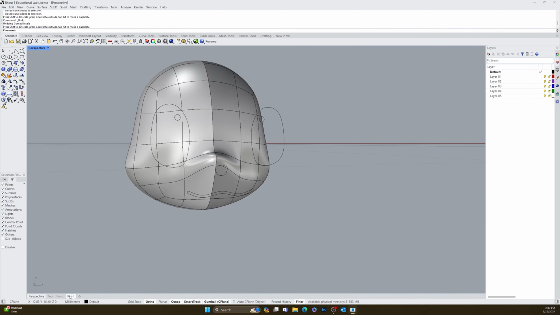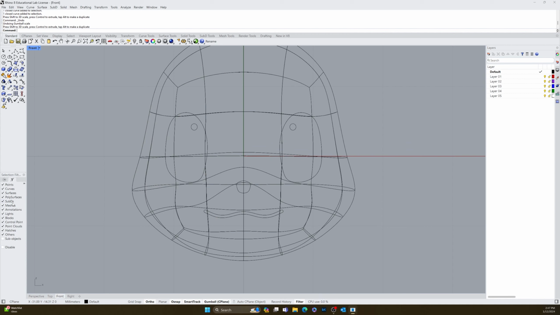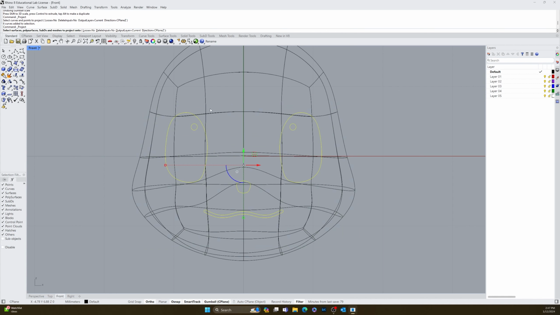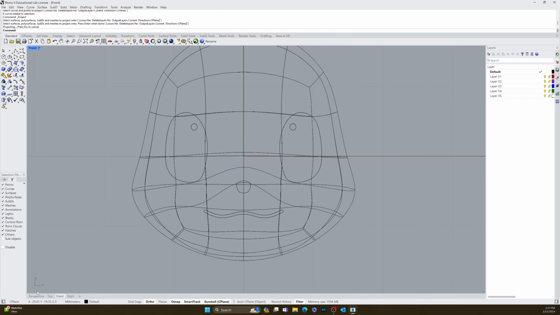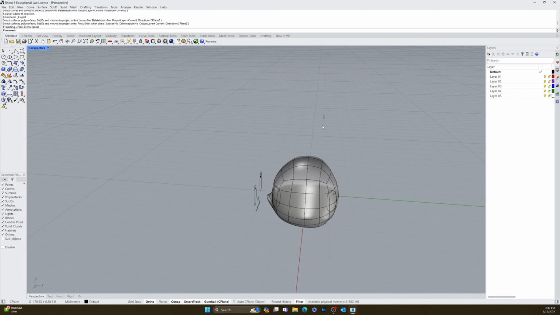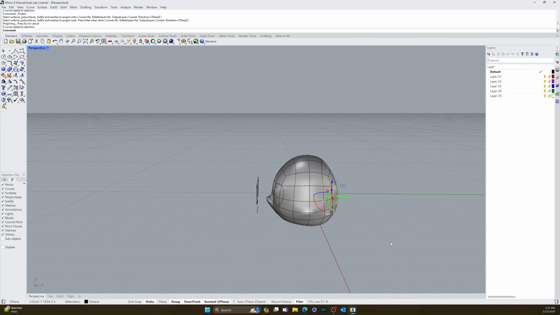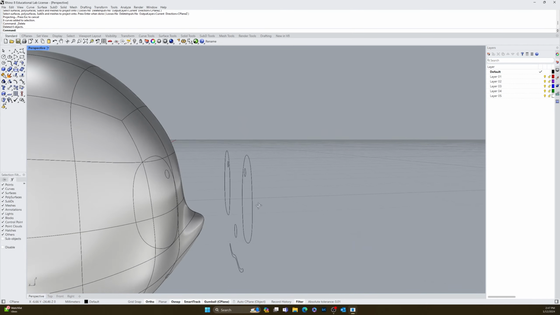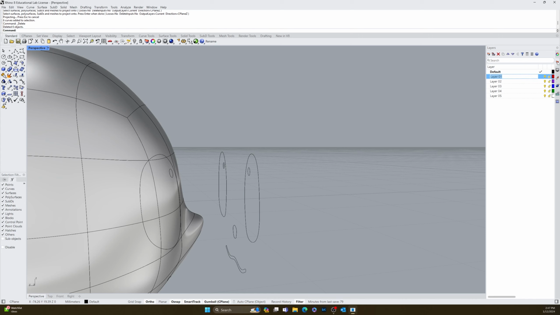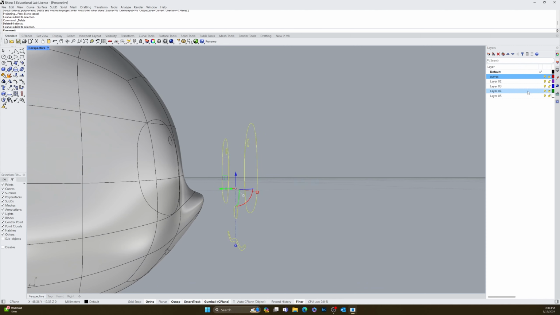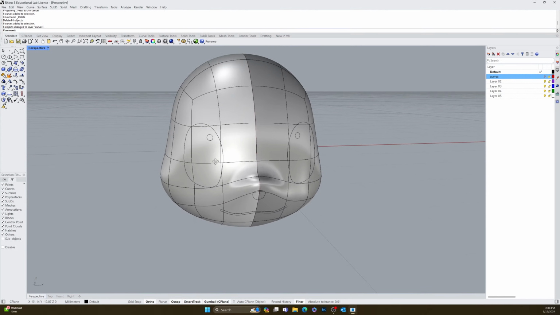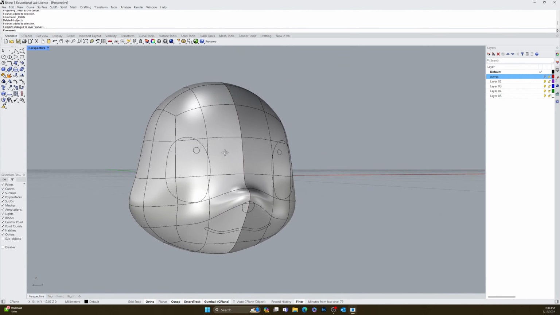Okay, so now from a front view, let's project. First select them so that we're not dealing with control points. Select them, hit that. Back to perspective. And then we have to make sure we left to right select and delete the curves off the back of the head. Okay, and then I like to create a new layer over here. If you don't have the layers tab open, it's right there. Call them curves. And then select these curves here for now, right click and change object layer, and then hide that layer so that we can get rid of them, but we have access if we need to get back to them.